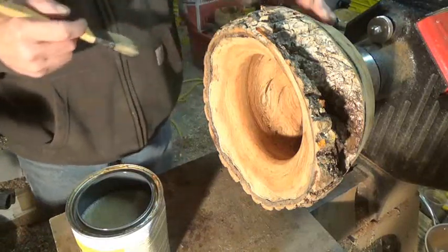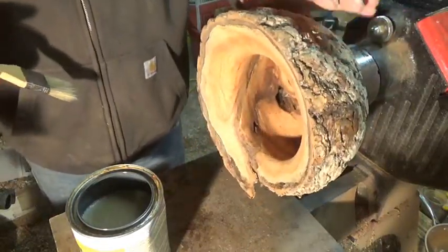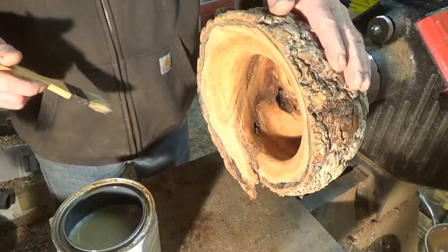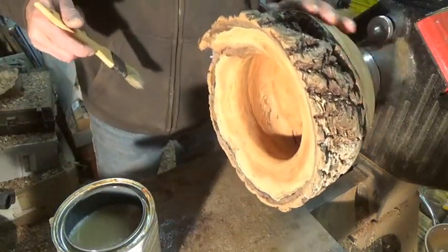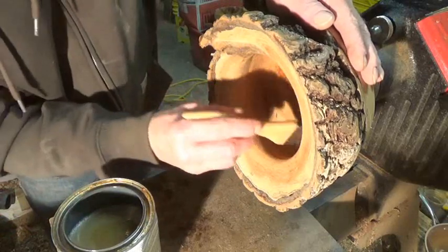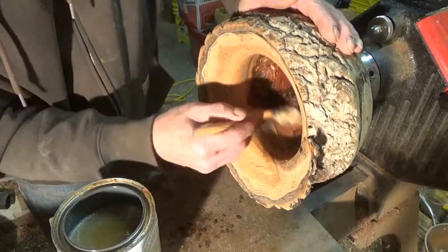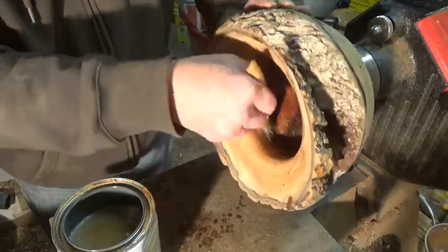Okay, I got her sanded up pretty good. Vacuumed off. I think I got it up to 220 or something like that. There's a lot of moisture in this piece, and I think the alcohol in the shellac will help push that moisture out. It may fog up and get cloudy, but I had a spot on the back where it fogged up and got cloudy, and it sanded off pretty easy. So I'm willing to take the risk just to see what this piece ends up. It's probably going to have to dry out for weeks, and I'll have to show you possibly a finished product picture on another video, maybe. Well, not maybe. I will do it if it takes that long.